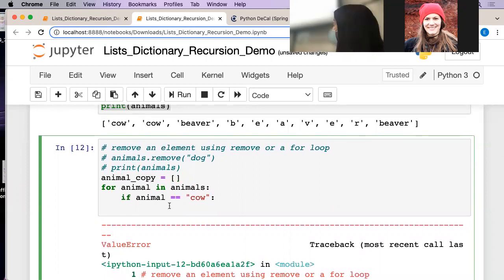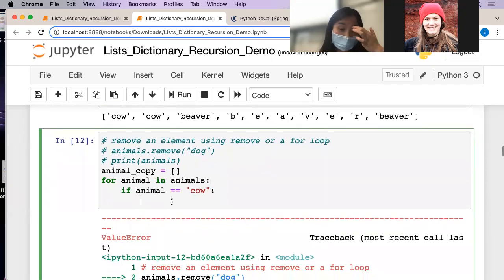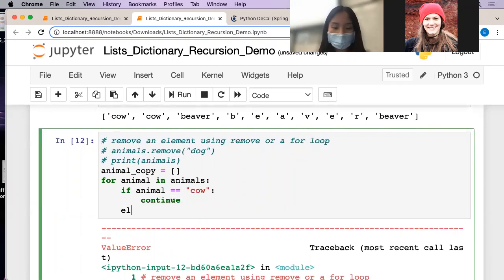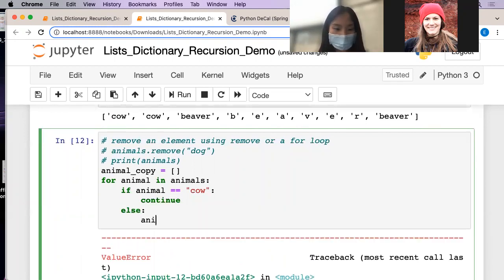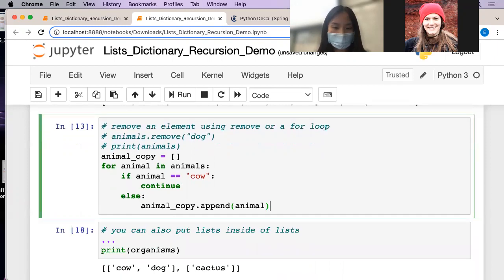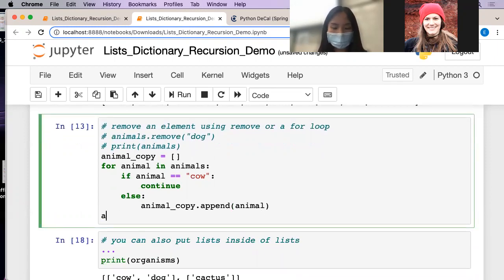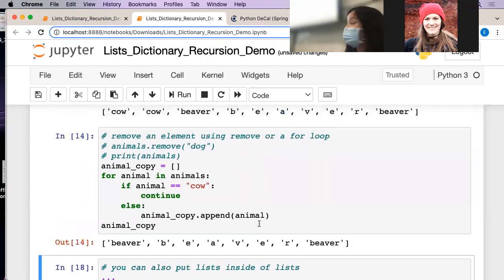So to basically remove cow from the list, we can just make another list, but don't include cow. So if animal is equal to cow, we don't want to include it in the list, so we can do continue. But otherwise, we will add it to animal copy. Creates a whole new separate list. Yeah, so now if we look at animal copy, we have the same list, just no cows.